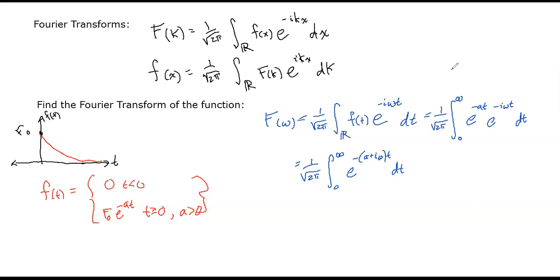Okay. You guys just integrate that and then put a minus (a plus iω) downstairs, as the thing you get when you take an antiderivative of an exponent. Was anybody sketched out by that? Okay, you did the right thing, but you probably should be a little bit sketched out by this when you put in the limits. I will hand wave as to why, and it turns out that it's fine. So, oops, I forgot my f0. We have an f0 in this function. And then I get f0 over √2π, and then -1 over a plus iω, and then e to the minus (a plus iω)t, and I evaluate that at infinity and 0.